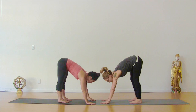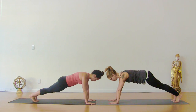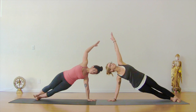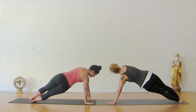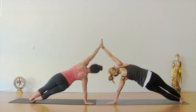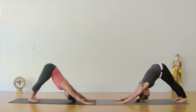From this forward fold, take the hands out in front of you and step back to a plank pose. From this plank pose, come into a side plank on the same side. And with the other hand, take it up and over and connect the palms. Come into a side plank on the other side, once again connecting the palms of the top arm. Returning the hands to the mat. Return to your downward facing dog.